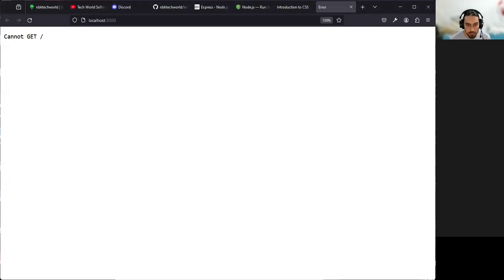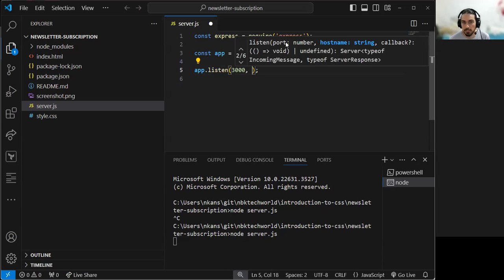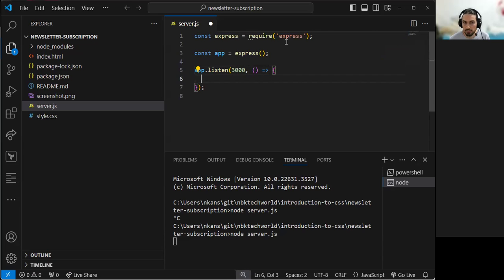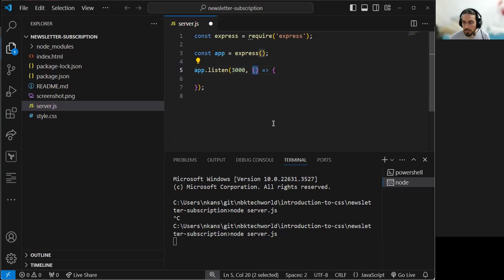Okay, with that said, going back to Visual Studio Code, you can see there's no feedback about the server running, but it's actually running. So we want to add here as the second argument to this function, listen, a comma, and then the second argument is a callback function. You can type it as an arrow function like this, or as a function like this. It doesn't matter. If it's an arrow function, you just write the parentheses and then equal sign greater, and then the body of the function within the curly braces.